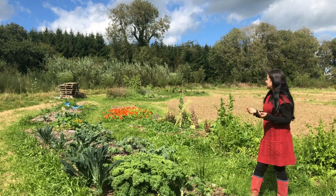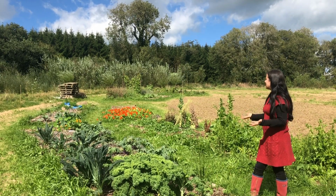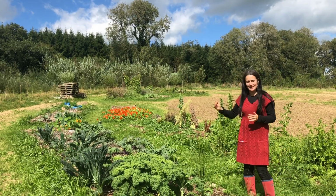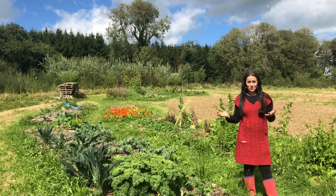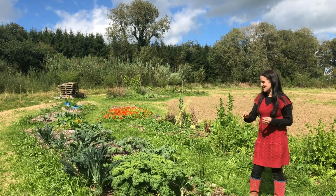So I have been planting crazy here because the slugs have been going crazy, but I'm really pleased with the level the kale is at now, because my main thing with kale is get it to a level where it will keep you going throughout the winter. My goal for this year was to be self-sufficient in greens, and so far we have totally been self-sufficient in greens, and I plan to keep it going throughout the winter.